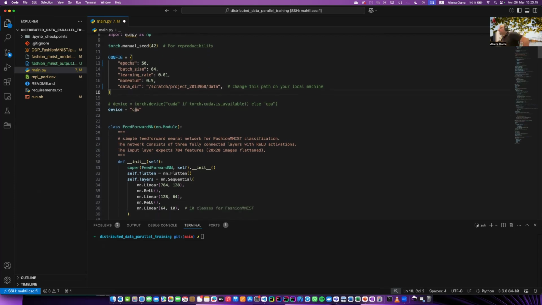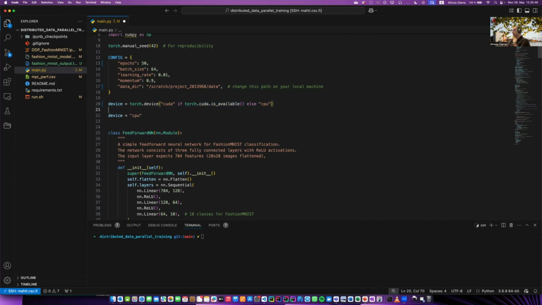Okay. So in PyTorch, you can use both CPUs and GPUs for matrix multiplication or tensor operations. To check if GPU is available, you can use this. Just let me uncomment it here. You can use the torch.cuda.is_available function. If this function returns true, it means that you have an NVIDIA GPU and CUDA available on this machine. Otherwise, you should use CPU.